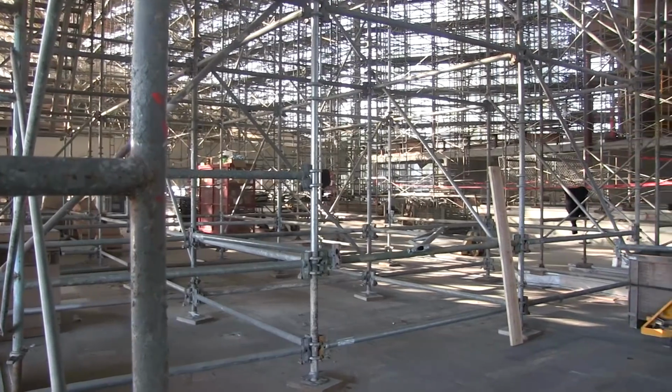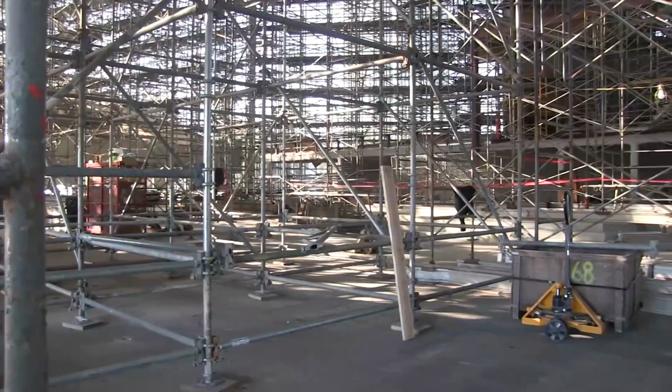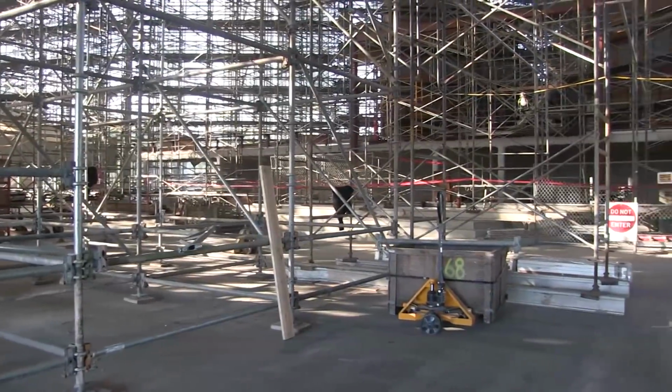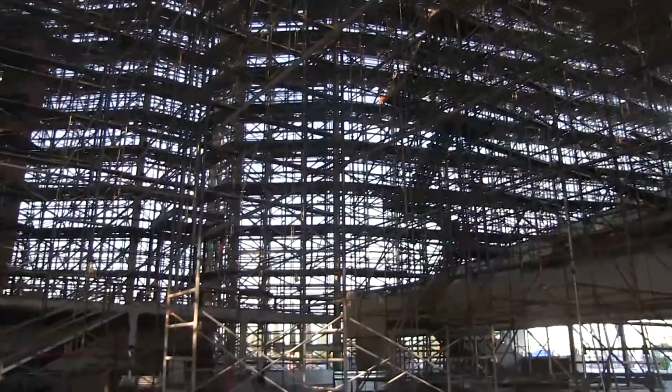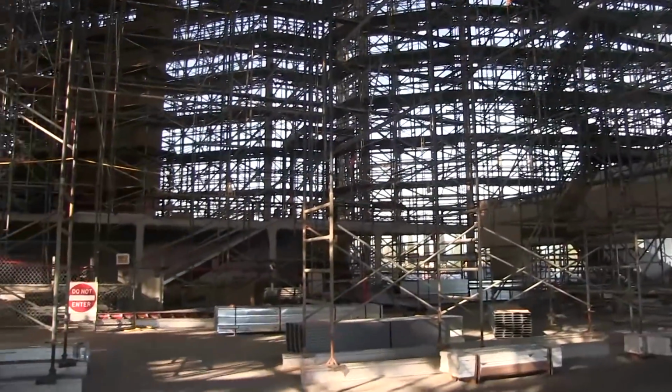The first thing to do in the renovation was really to put up the scaffolding, because we're doing all of the work from the ceiling down. And it also will allow us to eventually hang the Quatro Foils. The Quatro Foils are a unique architectural piece, but also a practical functional piece of our new cathedral.